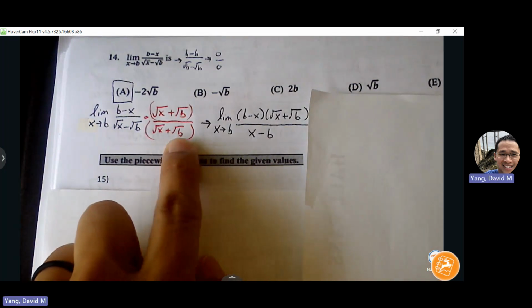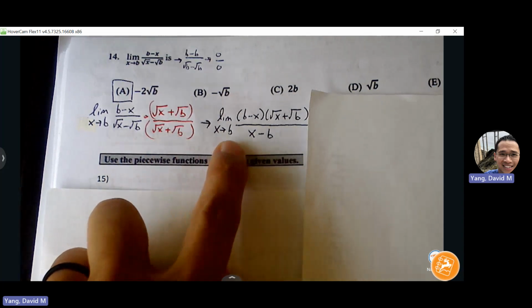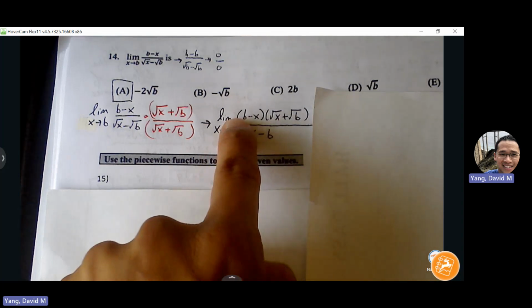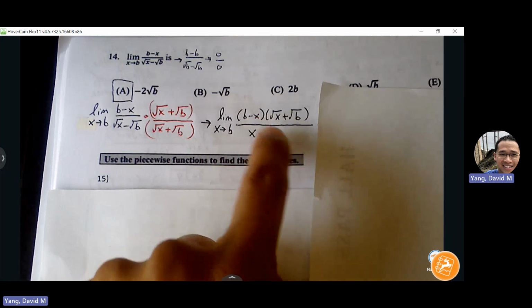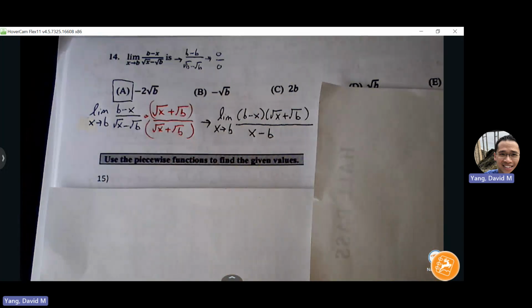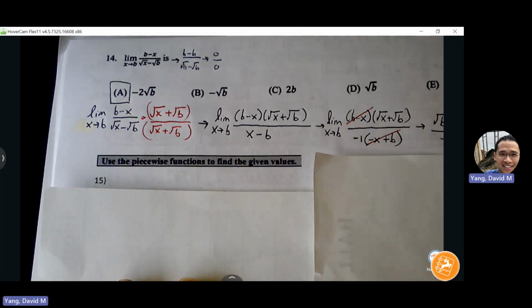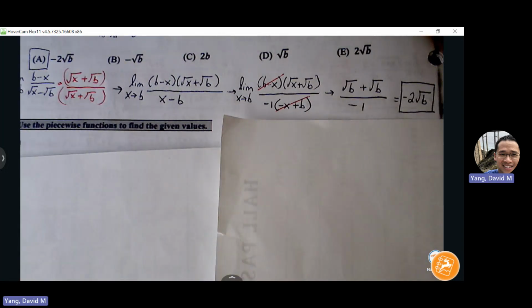All right, so the denominator cleans up nicely because of the conjugate. Multiplied by the conjugate here, we're left with just x minus b. Now x minus b is close to pairing up with b minus x. We can cancel these out. We just have to make sure we hold on to a what? A -1, right? So once that -1 is accounted for, you can then do direct substitution, replace the remaining x's with b, and we should be left with something other than 0 over 0. So -2 root b.